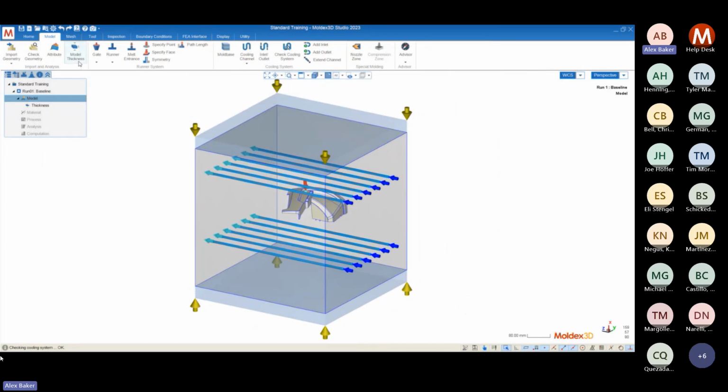To do so, we're going to go over to the Mesh tab. We have to click on the Mesh tab manually. This is the only place that we have to actually go from tab to tab manually across the top of our interface here. All right, so we'll go over to the Mesh tab. We see that our mesh type has been selected for us already because that's what we specified back in the Home tab.